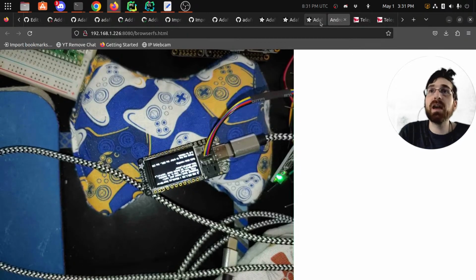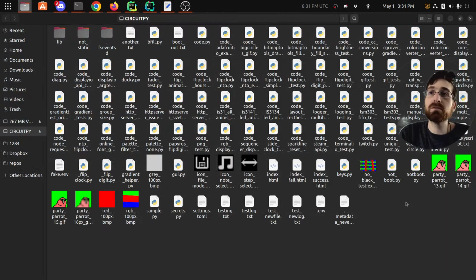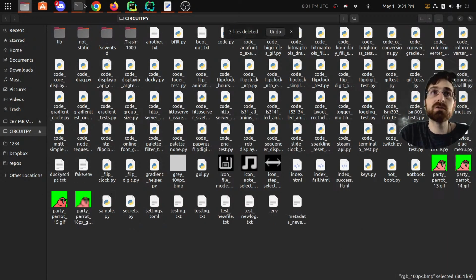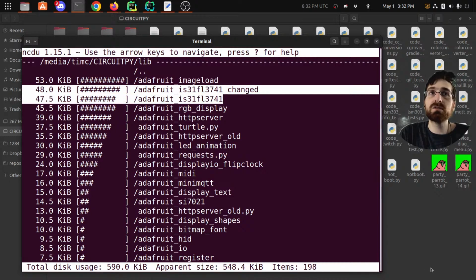Back to here and now. We are on this. What do we need? We need to put the module on the device because we don't have enough room. So we need to clear enough room. I'm gonna delete this and this and this. I'm gonna go to lib, what was in there. We are gonna delete, I guess I'll delete this one, which is stock.